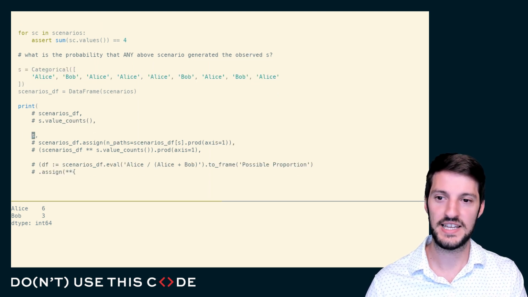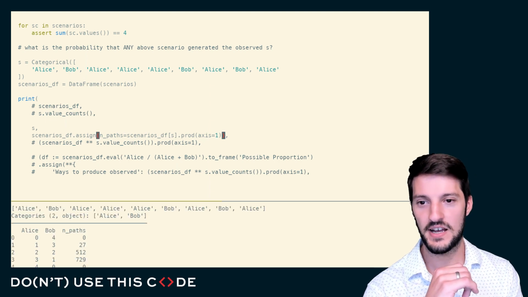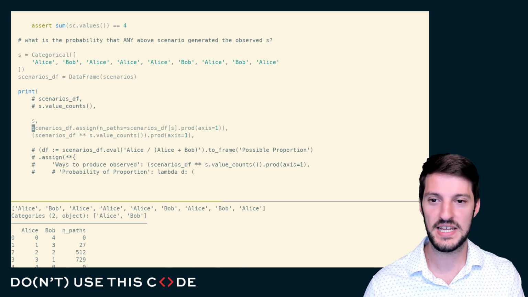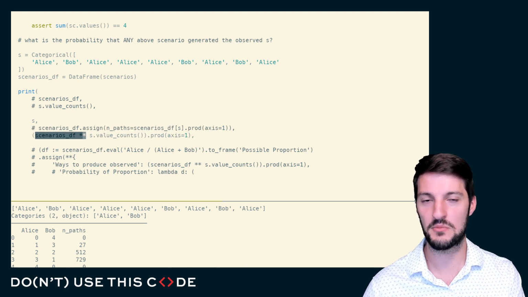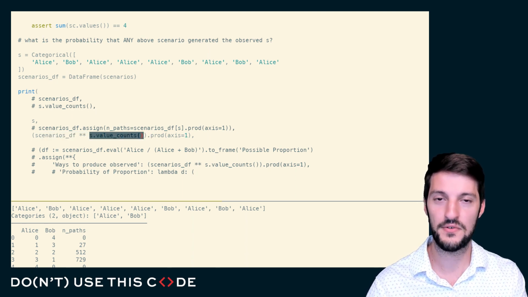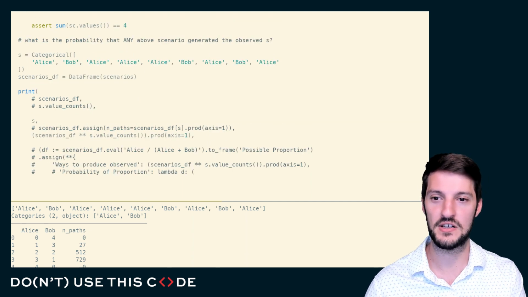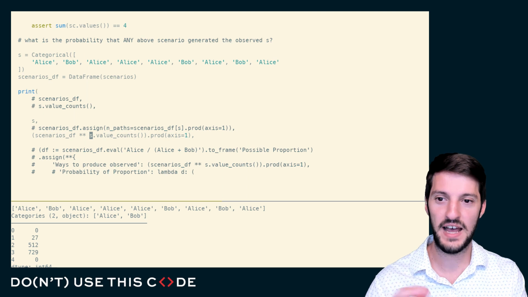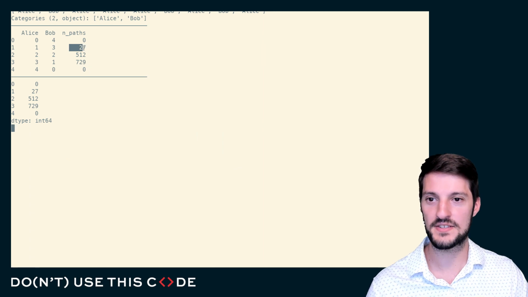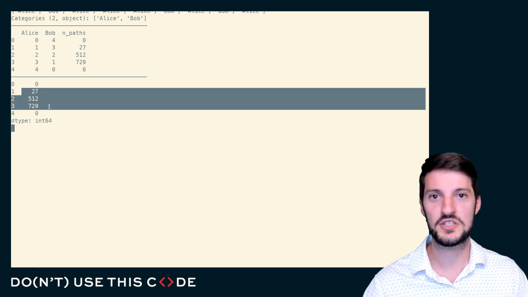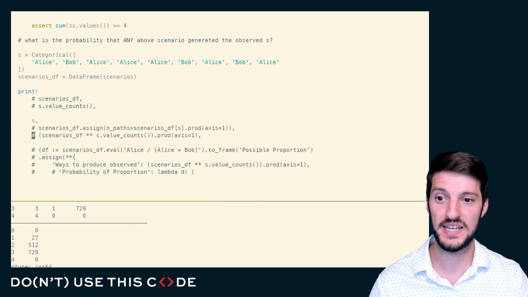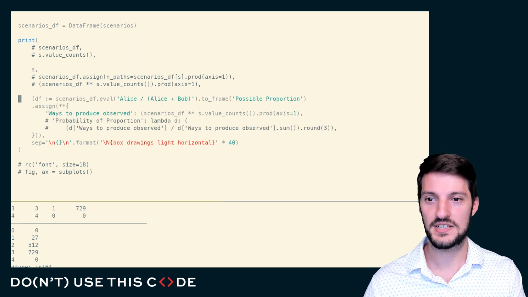What we can do is take our scenarios and take that same product that you saw before, and we can estimate the same value just by taking our scenarios, the number of wins and losses, and raising that to a power of how many observations we have of those wins and losses. We actually get those same values back out, and I'll show you these are exactly the same: our number of paths of 27, 512, and 729. This is a shorthand formula that we can use for this binary outcome. In fact, this is the same formulation that our beta distribution will be using, and we'll discuss that in just a moment.